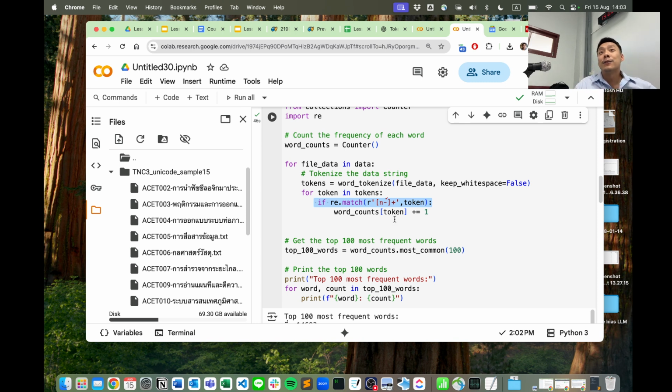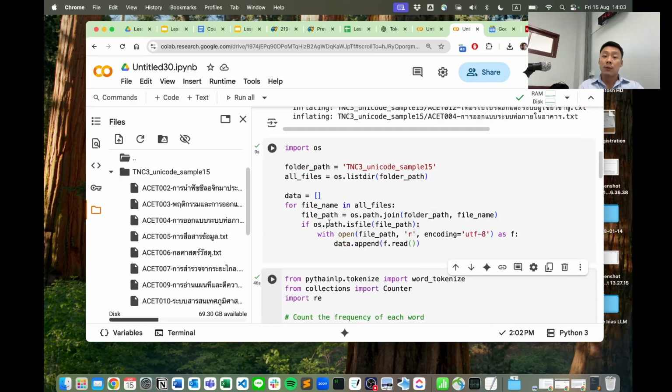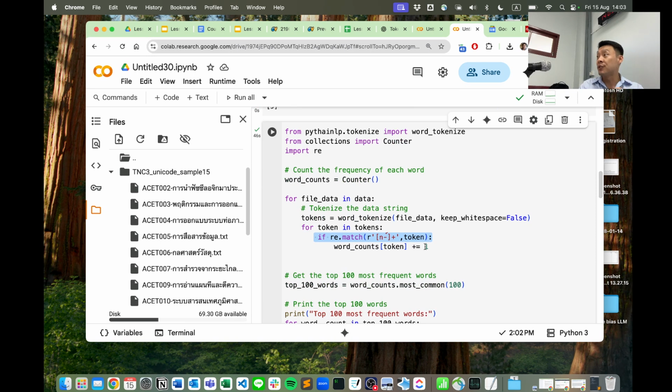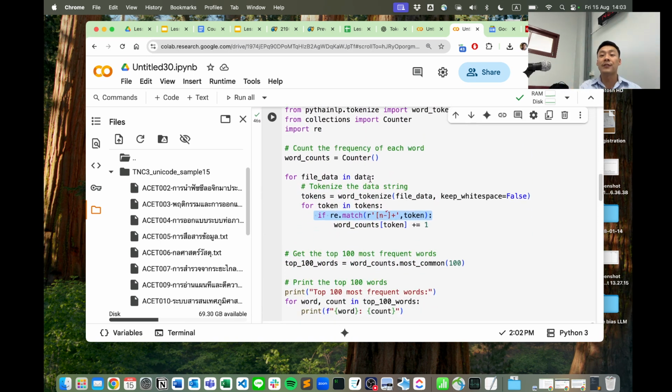Good. So the takeaway I want to give you is don't vibe code everything. If you want to vibe code, do it one step at a time, okay? Like reading data, one step; tokenize, one step; count, one step. But I do it in one step for the second and third. All right? I'll give you this code.